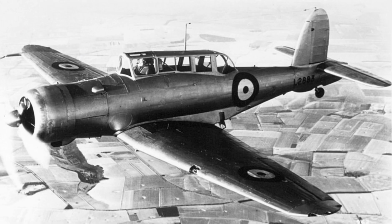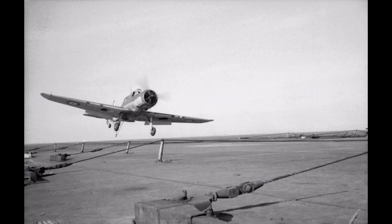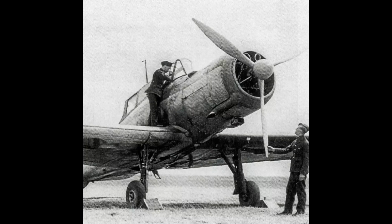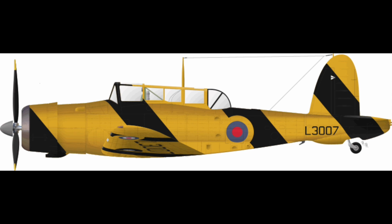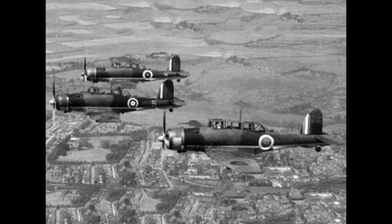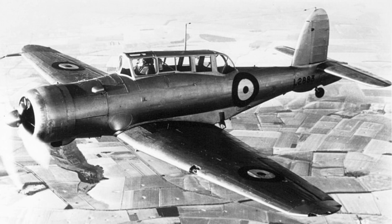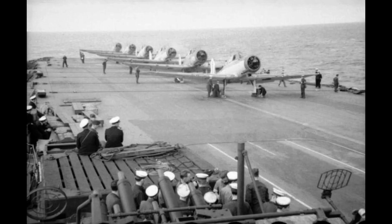However, as the war intensified, the Skua was found to be too slow and underpowered to be an effective fleet defence fighter. Common Axis foes such as the Junkers Ju-87 and Savoia-Marchetti SM-79 were significantly faster than the Skua, making an interception of these aircraft extremely difficult for the type. Another reason for the Skua's ineffectiveness was its armament of 4 forward-firing .303 caliber machine guns, which was becoming increasingly inadequate for this role. Thus, the type was withdrawn from frontline service during 1941.